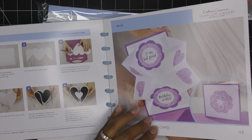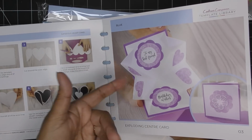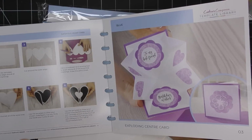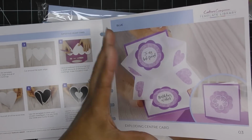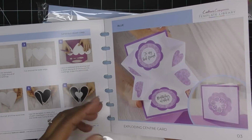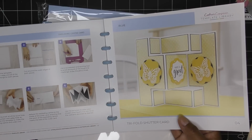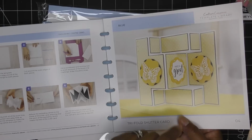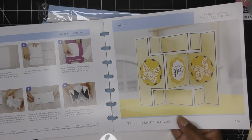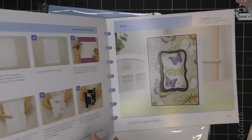This one, I made a few of these exploding kind of cards. Super easy. It's just a way of playing with the folds so that it folds in, and when you open it up, it opens up like this. And I have a couple videos already doing that on your own. You know, tri-fold shutter cards, again, I'm almost 100% sure I have a card or a video on something like this. This might be what I work on today. We will see, because I like these kind of cards.